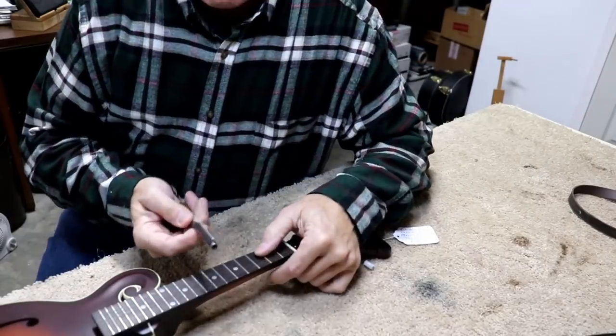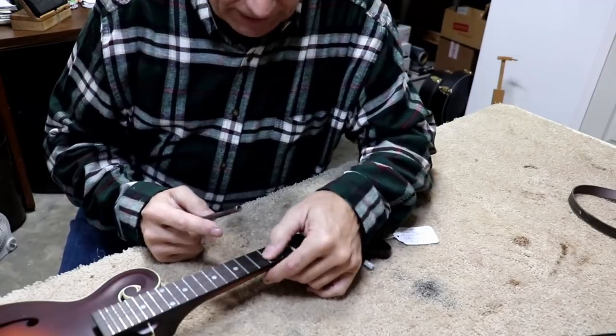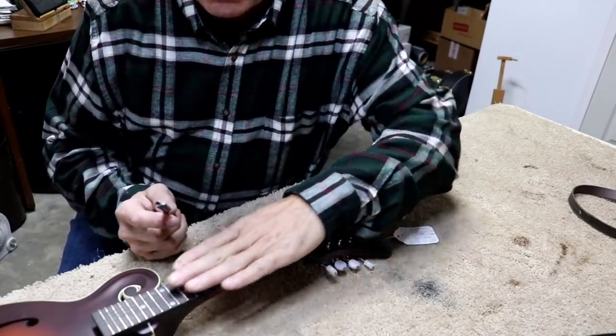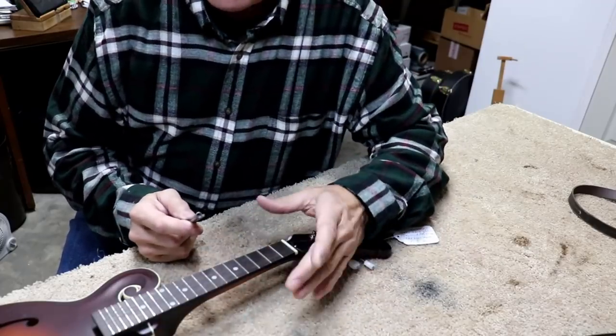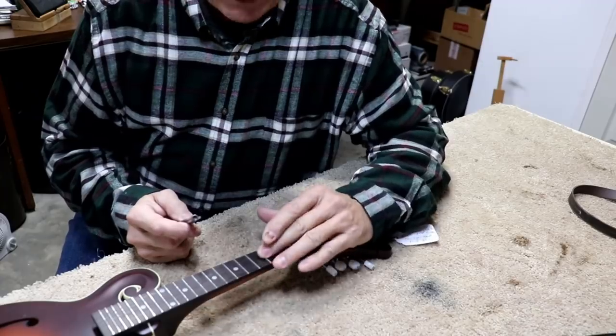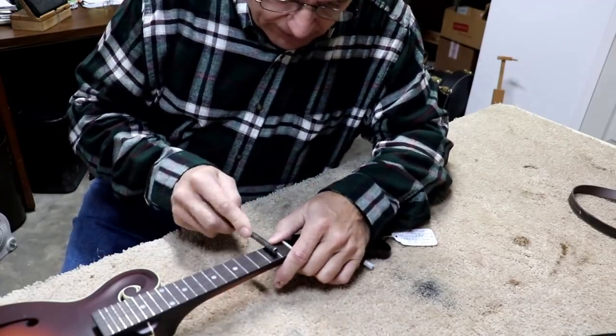When I re-crown these frets, I don't like to take every bit of the flat spot off. I like to leave just the hint of the flat spot. That lets me know that it's still level with the rest of them. If you take the flat spot off, you don't know if you're a thousandth lower now or 2/1000ths lower or what. So I don't go crazy on this filing deal.